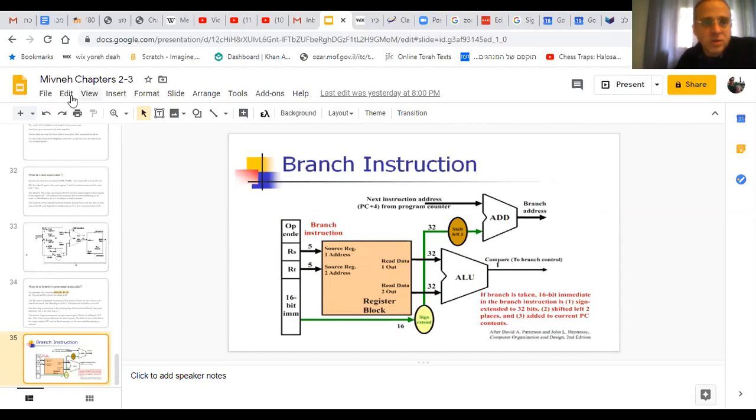So we finished chapter 3. And that's all we're going to explain. Obviously we could go through every single instruction and explain how it works. But we've basically shown you enough to understand the idea. We did an I type, and we did 2 I types, and we did an R type. We didn't do a jump. The jump is simpler. All right, I'm going to stop here so you have time for your next class.